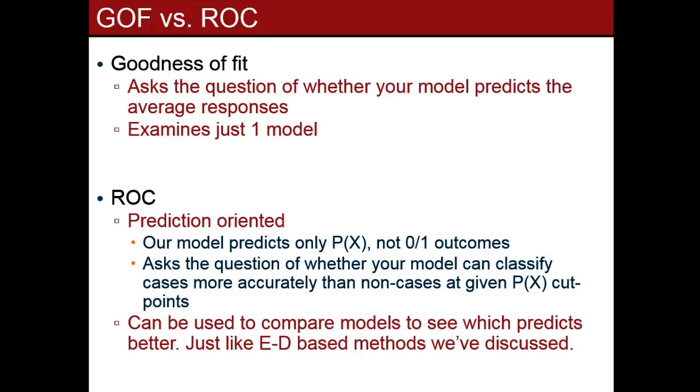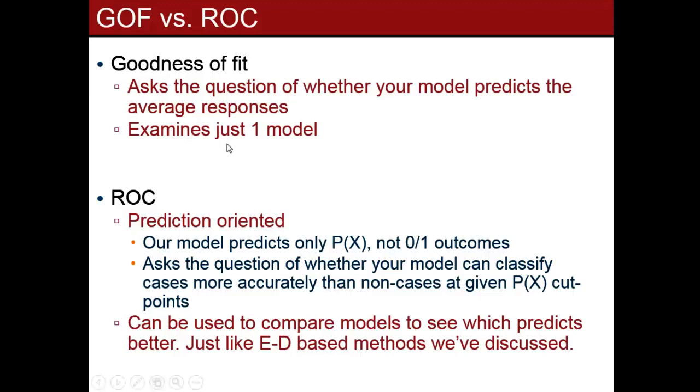And so really you may want to use your model to talk about a person that you haven't observed yet in your data. You did your study with 1,000 people, and you may now have a 1,001st person coming along and you want to say something about their risk. And this idea of prediction, as measured through the ROC curve, is the way to assess how good your model is at sorting people into those that have a high and low risk of disease.